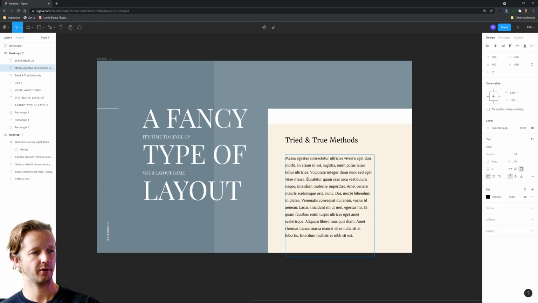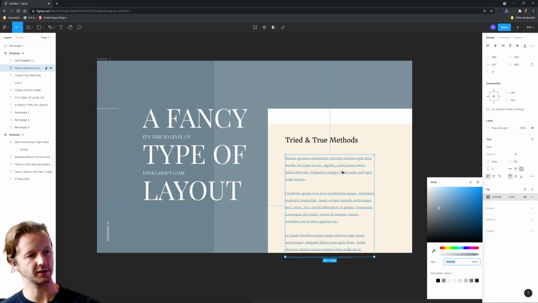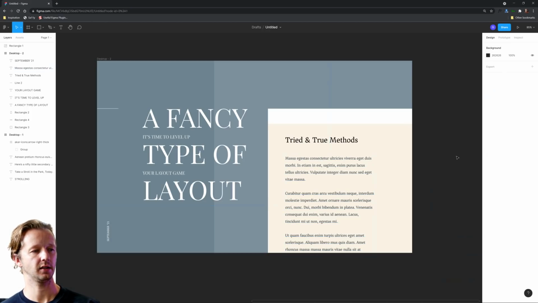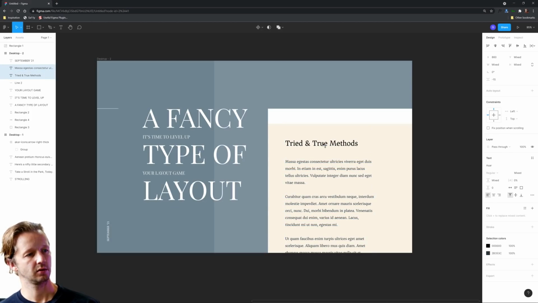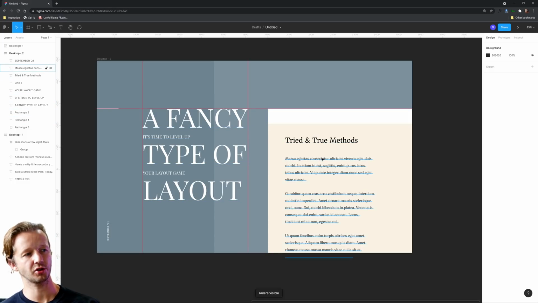Let's create some paragraphs here. Maybe we'll take this blue color here. Now, clearly this is not enough contrast, so we'll make it darker. There we go. I kind of like that. All right. What else? Let's bring back our rulers and see. Okay, so we've created another 2-column layout. Now, if I bring over another guide here, we can see the extent of this second column here.